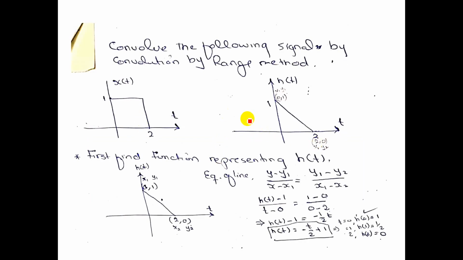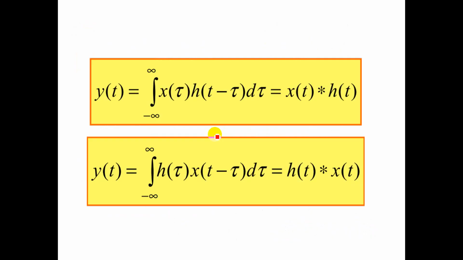But if you do the other way, it does not mean you will still get a different answer, but maybe sometimes the convolution or the integration will become a bit complex, but up to you. So I'm going to use this formula because I'm keeping h of tau constant and I'm going to flip this one. But again, first of all, I need to convert from h of t into h of tau and x of t into x of tau.